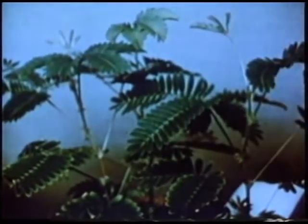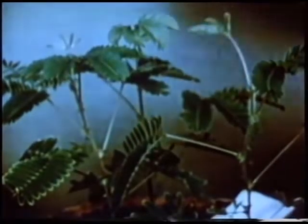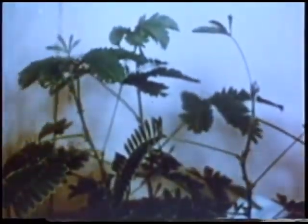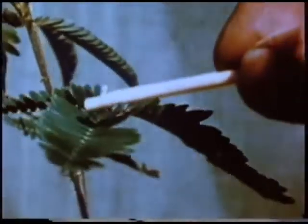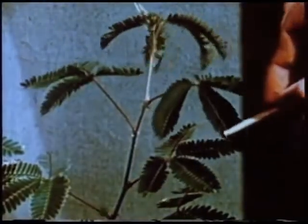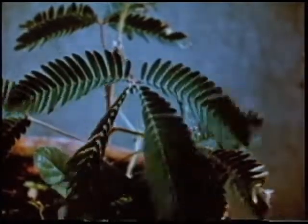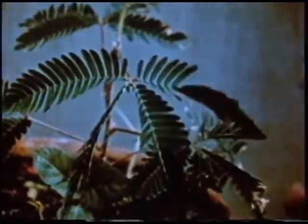If some ordinary ether is poured on cotton and placed near the plant, and it is covered with an airtight cover such as this box with a glass front, the reactions of the plant become very slow and sluggish within approximately 5 minutes. In another minute or two, there is still less reaction, and in approximately 8 or 9 minutes, the plant becomes completely anesthetized and shows no response at all. However, after it remains in the open fresh air for another 10 minutes or so, it again reacts in its normal way.